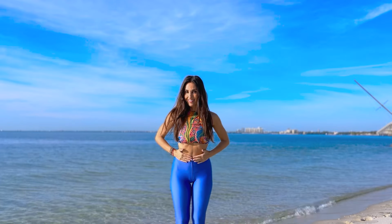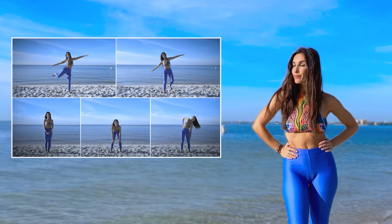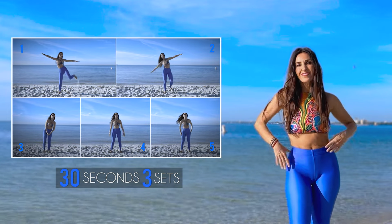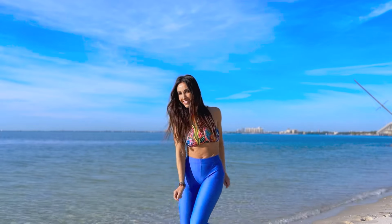If you want to trim down this area, follow this routine with me. We'll do 5 exercises, a total of 3 sets. You'll see a noticeable difference by the end. Time doesn't sound like fun. Here we go.